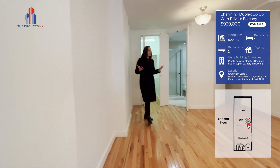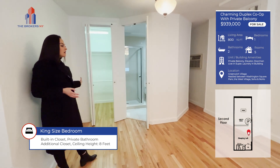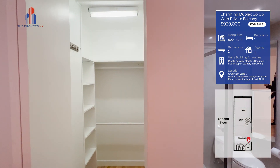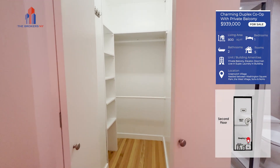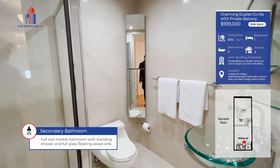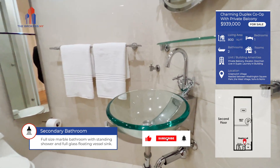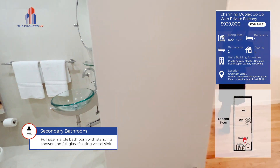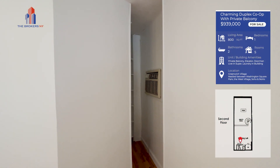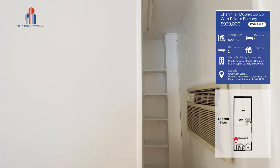So upstairs here, you can do a lot. You have the closets — there's a walk-in closet just straight ahead. And just to the right of that is your second full bath; this is just a standing shower. And again, that awesome vessel sink. There is an additional air conditioning unit just tucked away here. And straight back, there's also more shelving — for those of you that want to tuck away things you use seasonally, it's a nice place to put that.